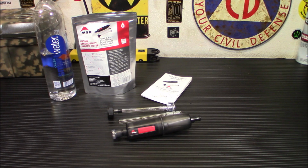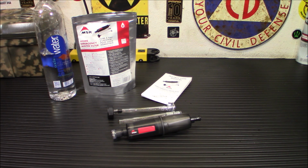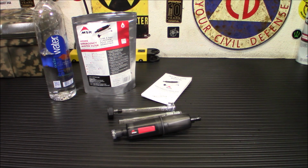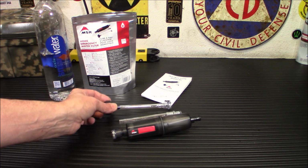So if you live in an area that gets frequent boil water orders, or your house water is shut off somehow but your spigot still works, or even, I'm thinking about a very basic, larger bug out bag. It's not heavy, but it's large in size. This would be kind of handy. If you carry a Silcock key with you, you can get water out of buildings, tamper-proof things, during an emergency only. Don't go running around and do this in normal times, because they'll think you're crazy, or they'll call the cops on you. You can connect this to the hose bib right there and get yourself some fresh water to drink.